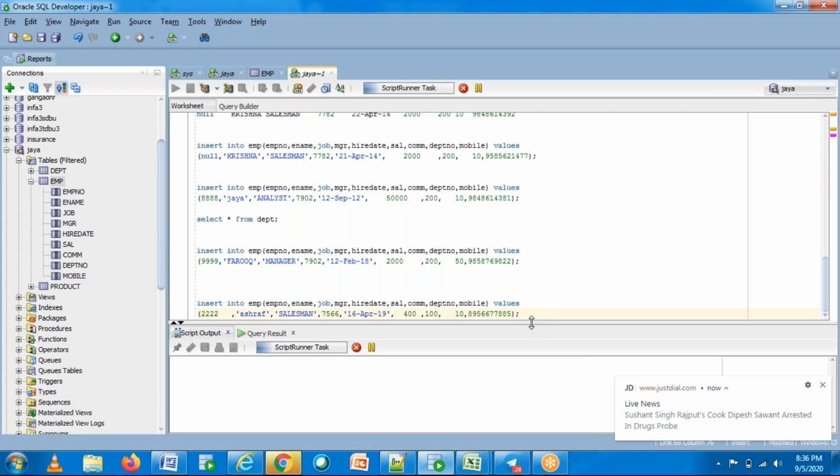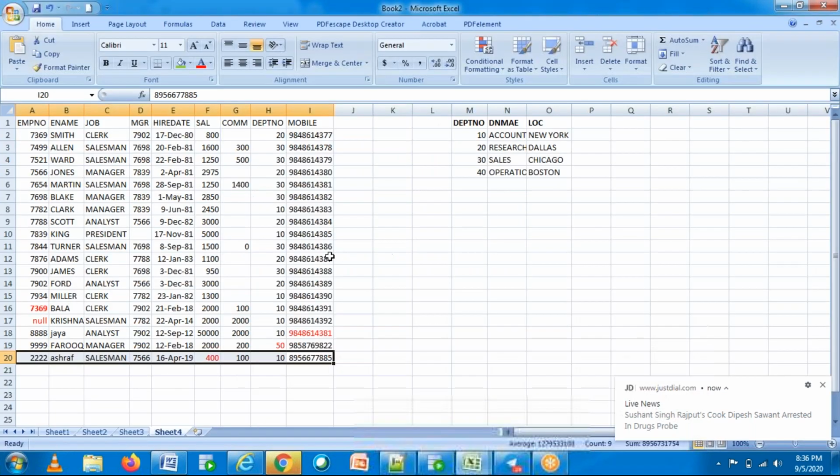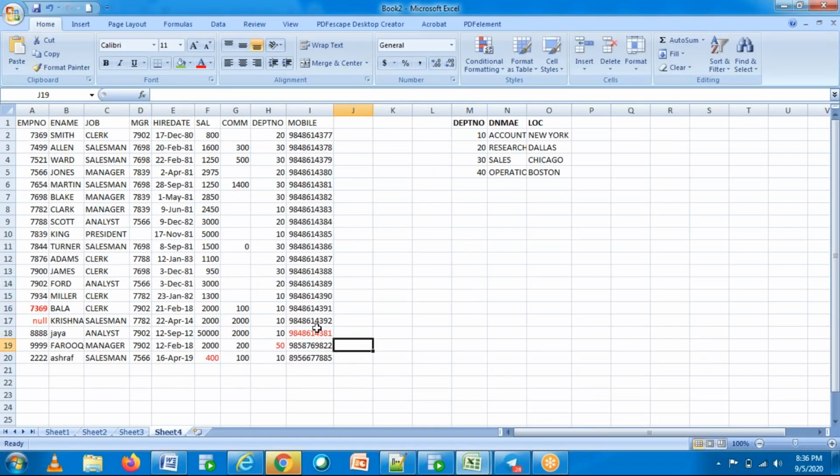So as per my company policy, this is an invalid entry, but it is accepted. Now we'll try to restrict this. First, we'll try to restrict the mobile number. So if the given mobile number is already there in the table, it should throw an error. Okay, that is my requirement.